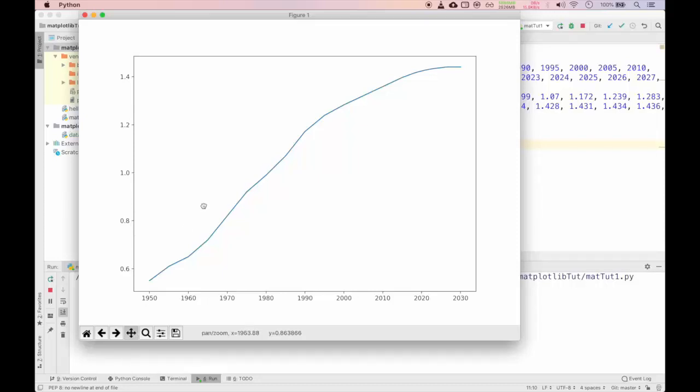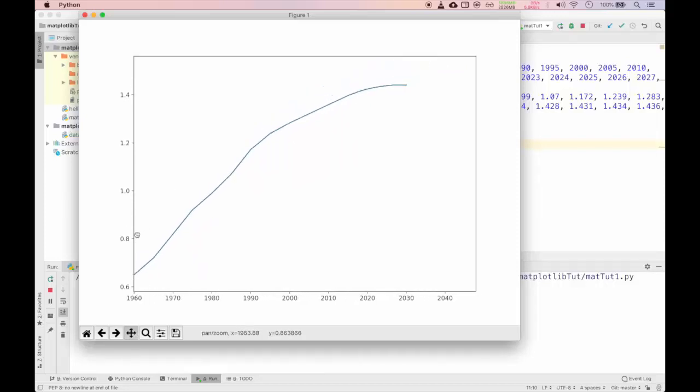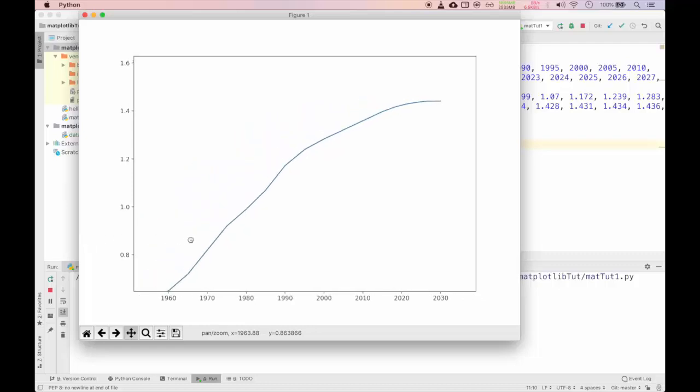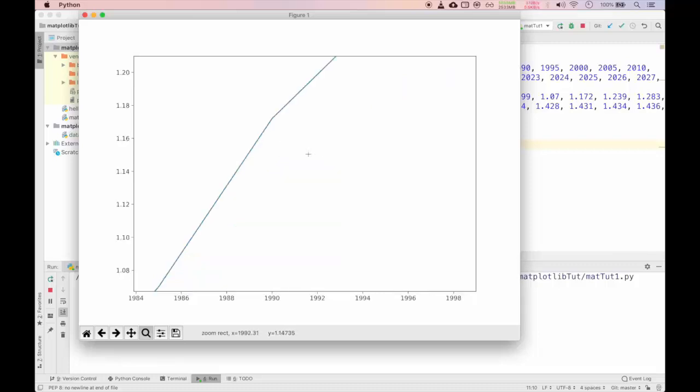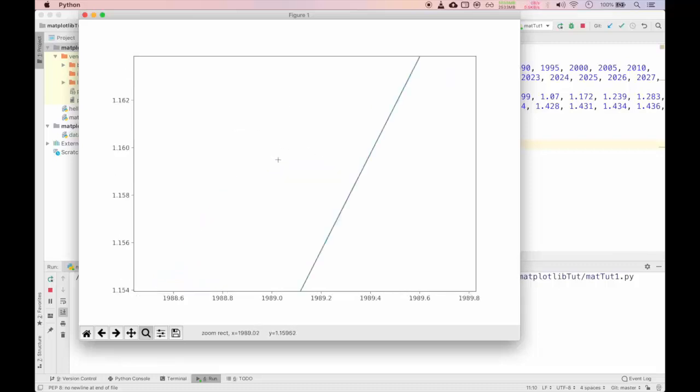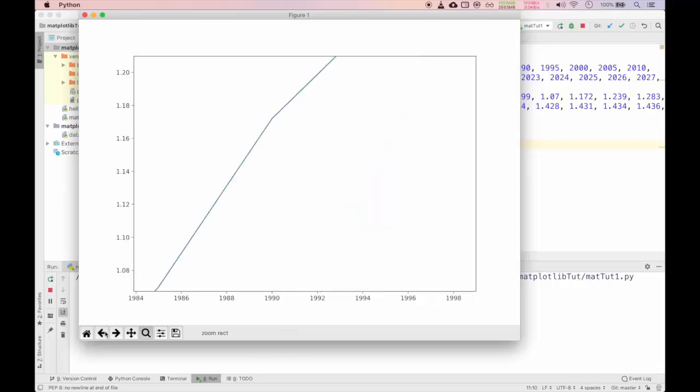You can use the pan function to pan around. You can use the magnify tool to magnify and see the exact details of the plot, and you can use these arrow keys to undo and redo.